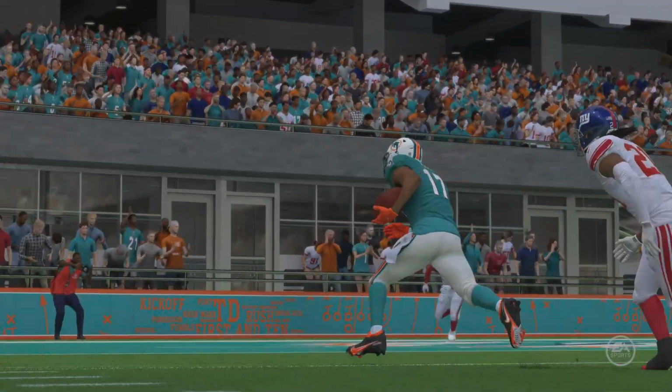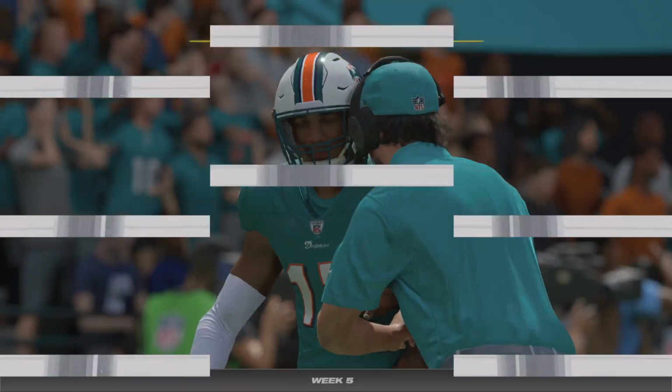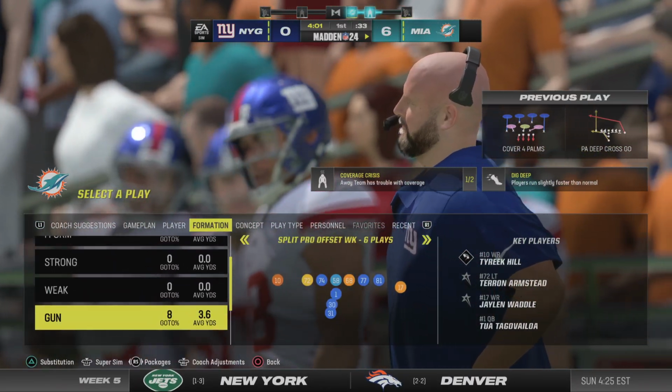Do you go back to our meeting with the offensive coordinator? Remember what he told us? Absolutely. With some teams, I script to probe in the early part of the game. Other teams, I script to attack. They've been in attack mode for these ball games and continue that in this one.